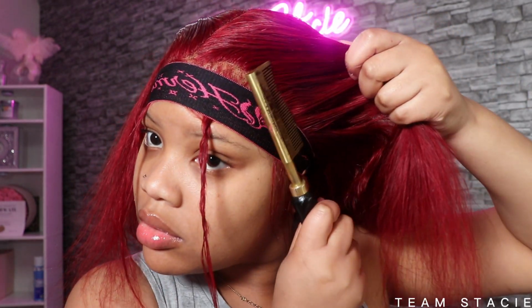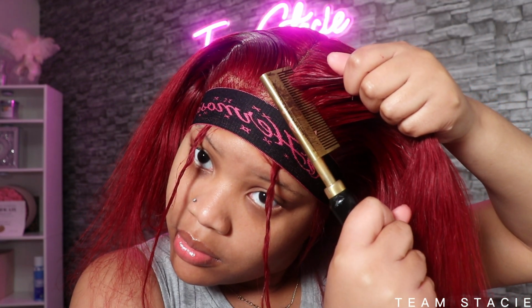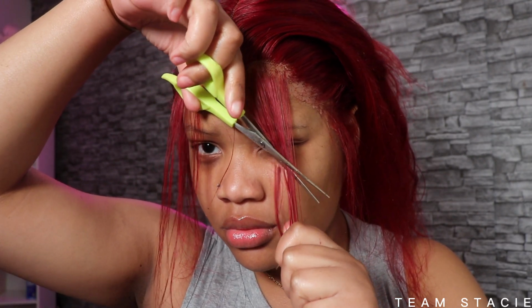So like I was telling you guys, I did go ahead and put on this headband for 10 to 15 minutes, and within that time I'm just hot combing. You guys know I don't play about my hot comb, girl. Okay, so this is what we're looking like. We're gonna go ahead and prep our edges, y'all.